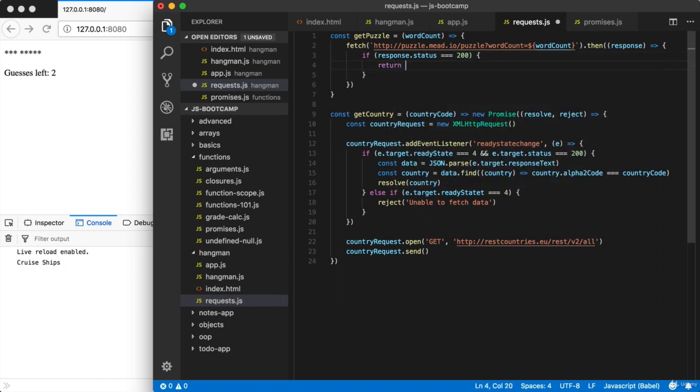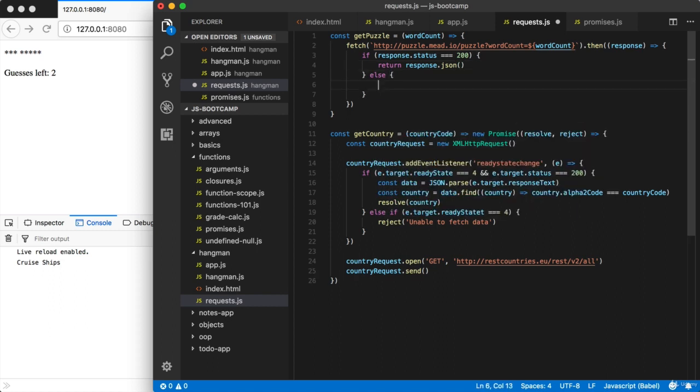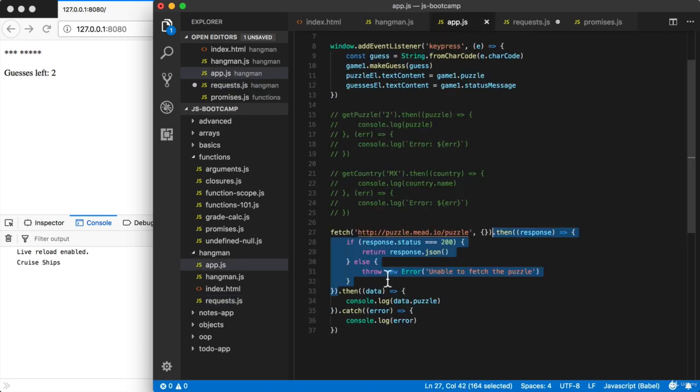I am going to return, and we will use response.json to return the promise that resolves with our JSON data. Now for the else, if it's not a 200, we are going to go ahead and throw a new error, much like we did in the standalone example. We can provide a message like unable to fetch puzzle. Perfect. So we have the code for the highlighted portion in its correct location.